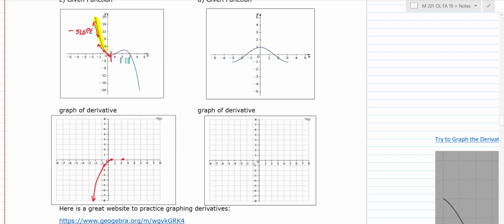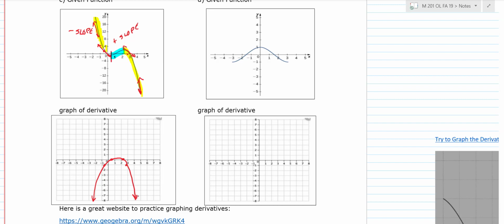Okay, the next thing I see is from here to here, then you have a positive slope. So that means the graph of the derivative is going to be above the x-axis. And then it's going to go to zero again like that. So you just make sure that that part of the derivative is above the x-axis. Okay, and then from here on out, what happens is the derivative is negative. And it gets smaller. Anytime the slope of the tangent line goes like this, the values are actually getting smaller. See, probably at 2.5, we're around a 45 degree angle. So that derivative would be negative. So that graph of the derivative would look something like that. That's how you reason that out.